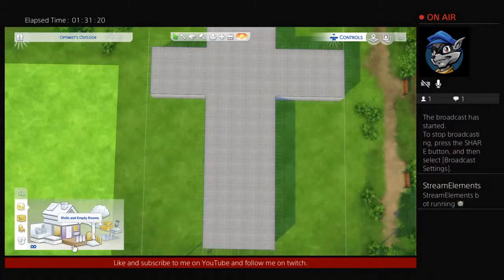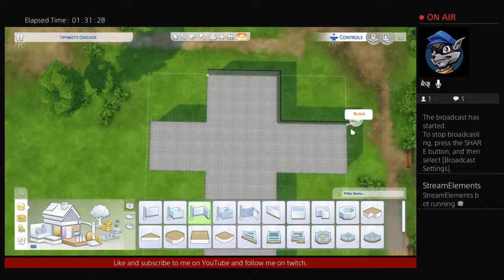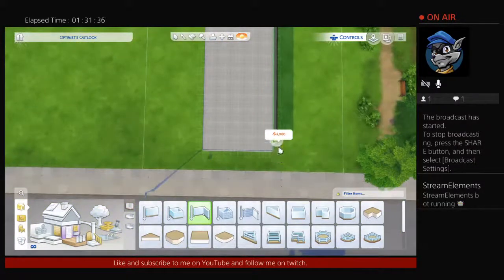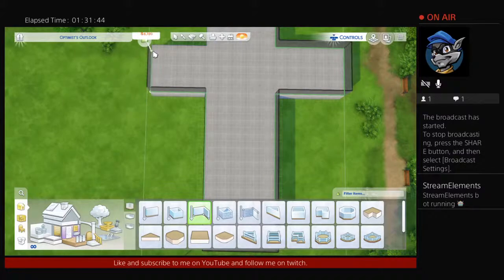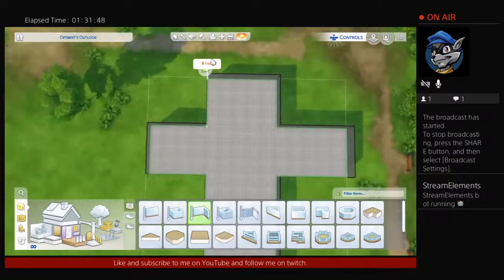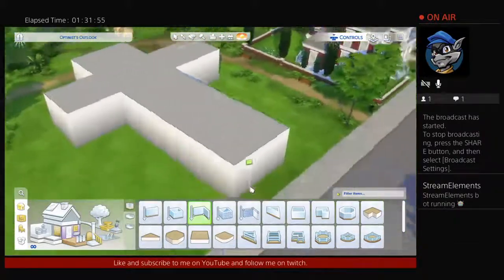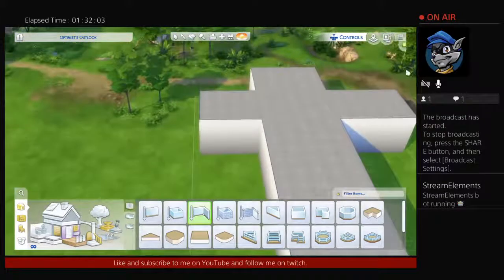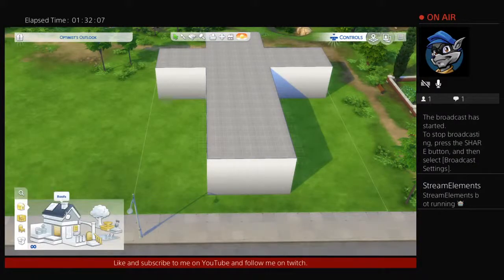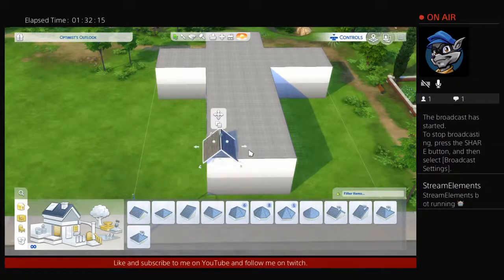Anywho, where was I? Oh yeah, at least now with me having the actual shape, I can just do the outline clearly now. Okay, so obviously this is the high point. I can't go any higher than this, so this pretty much means that the roof must go on now.